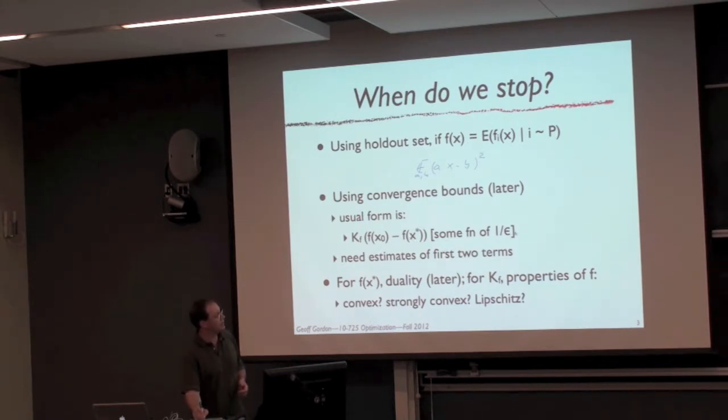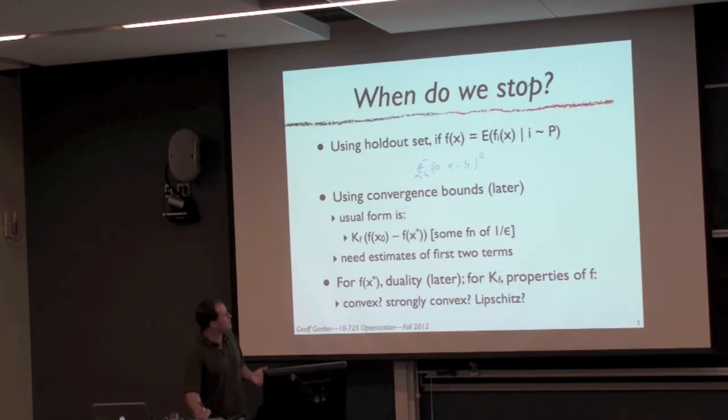Then epsilon is our accuracy requirement. If we want a tiny accuracy, epsilon will be really, really small, and 1 over epsilon will be really, really big. So we'll have to multiply by some function of 1 over epsilon. The convergence bound recipe for stopping is you just evaluate this convergence bound, and you use it to figure out how many iterations you need to run.